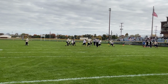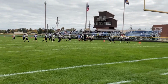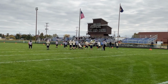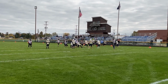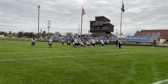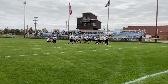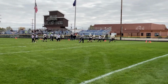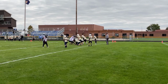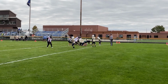They set up. Hunter Carson takes the snap. Decides to keep it on the quarterback too. Up the left sideline. Look at the score here to go up in the halftime. Ball snap. Hunter Carson there. Decides to keep it on the quarterback too. Takes it up the left. And they set up back at the 3-yard line.